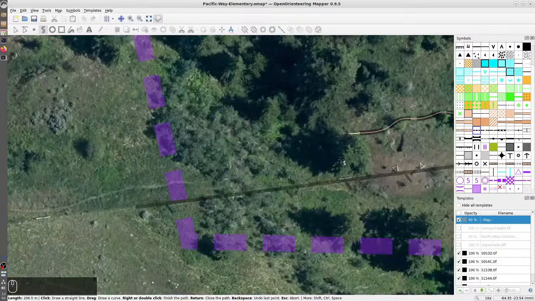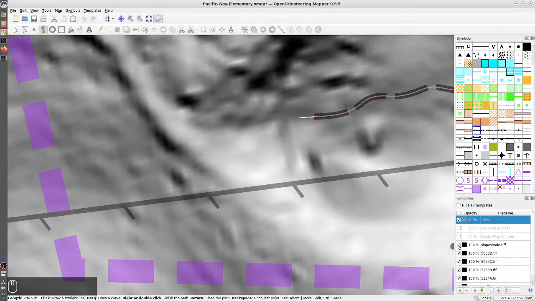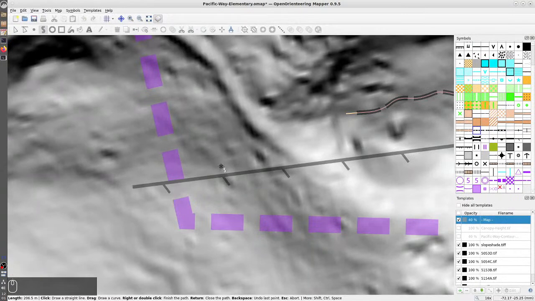All right, so this is a little bit challenging to figure out. I'm gonna grab my slope shade and see if it gives me any clues. Yeah, so I can kind of see that there's a bit of a flattening right through here, but I knew that anyways from my imagery. And with higher quality LiDAR, I can see those trails really pop, but it's not doing a great job of that here. I'm gonna guess it's something like this.